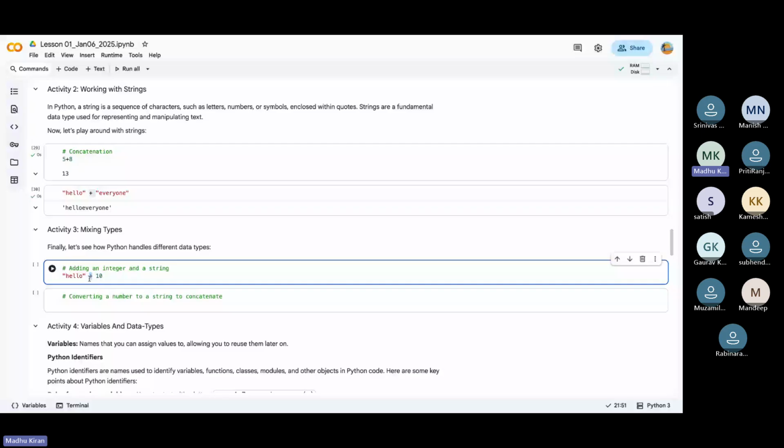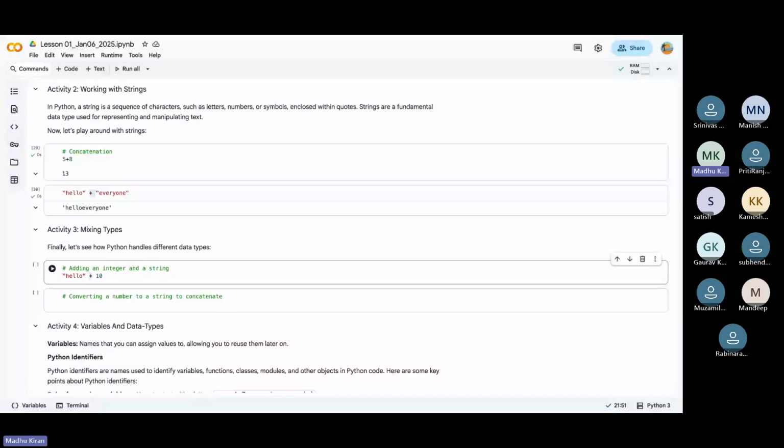If your Colab notebooks are open, you can even type in like this, write hello plus 10 and run it and see what is happening there. Is it working for you?